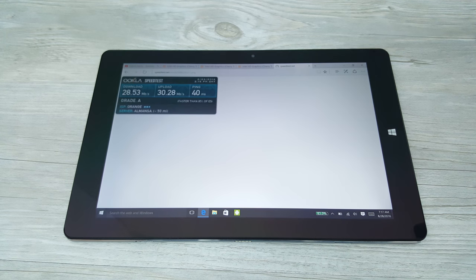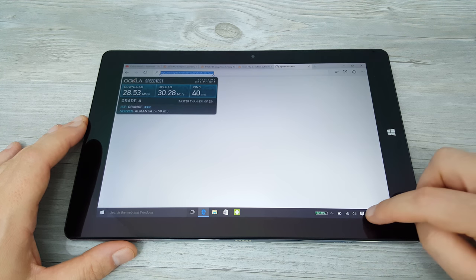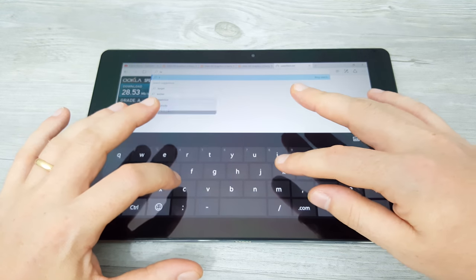And my speed test here that I just ran before, so it's getting a very similar speed to my desktop. The upload speed is very good. The download speed, my desktop got 35 megabits per second. This got 28. I'm not too sure why it's a little bit slower there. So I will just quickly load up techtablets.com and use the keyboard just to show you what the typing is like on that.